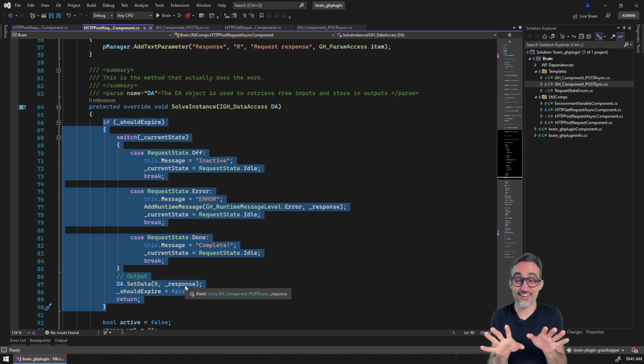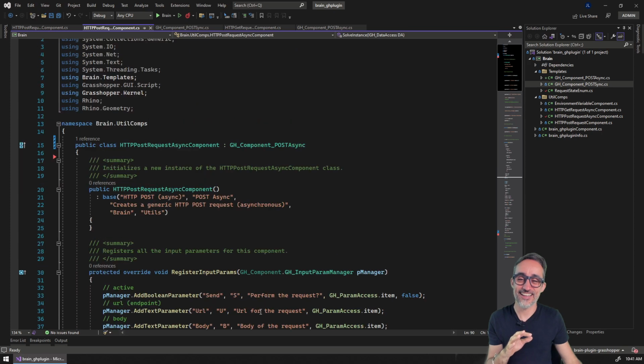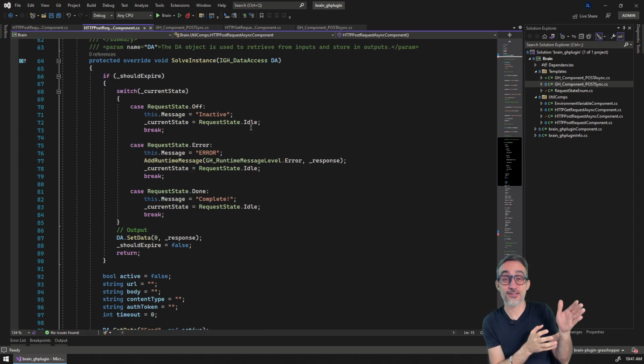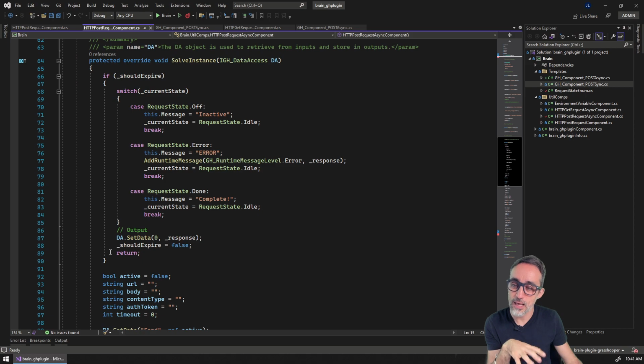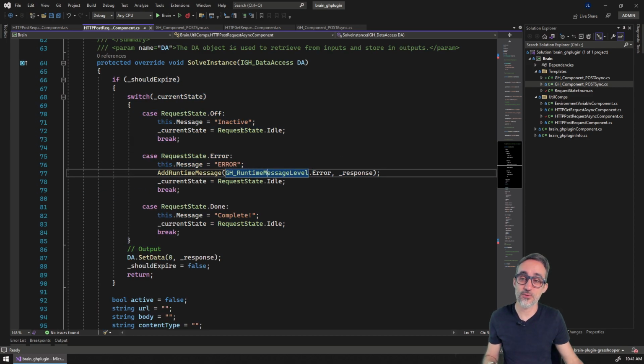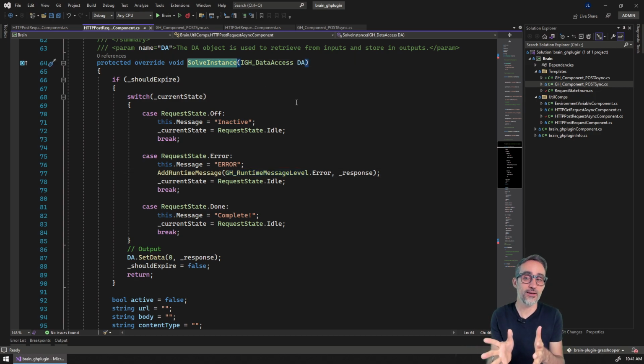But for the time being, I want to focus on getting the job done and the simpler version of this asynchronous component. But perhaps what I'm going to do is let folks here in the community, together with me, think and prototype a way of how we could make this leaner. And perhaps I can record another video once we find a cleaner version that doesn't require us to copy paste all this code that is redundant inside of Solve instance. Okay, so I'm going to leave that as an exercise, homework for the community, etc.